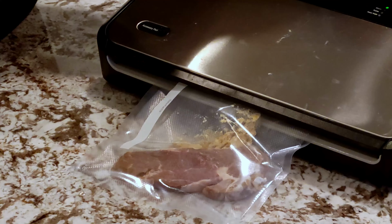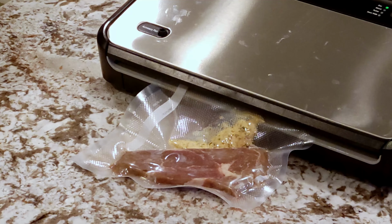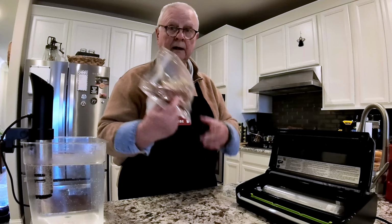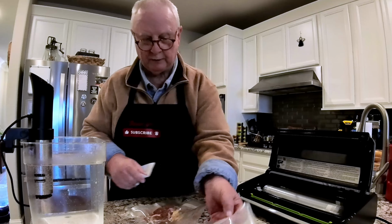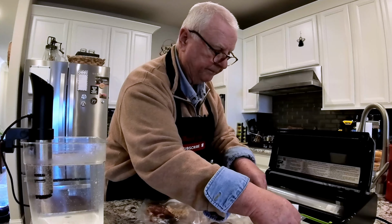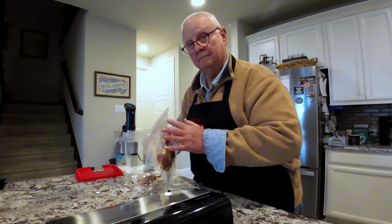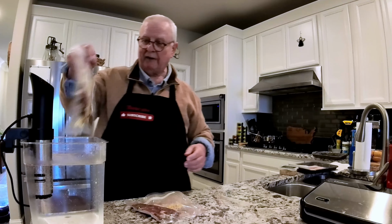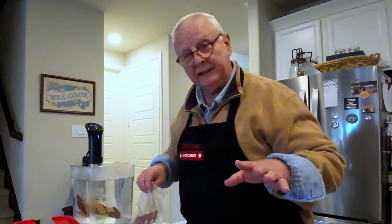Lock it in. That's what it looks like, all nice and sealed. Get the other one done and we'll be ready to go. Done. Ready to pop these in. Now I've got the temperature set at 128 degrees.